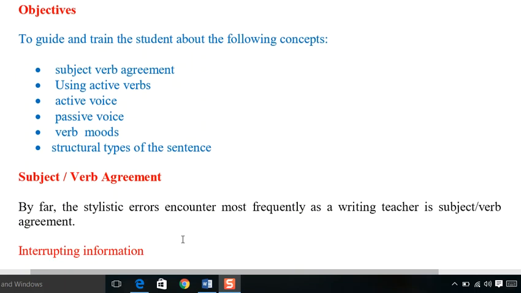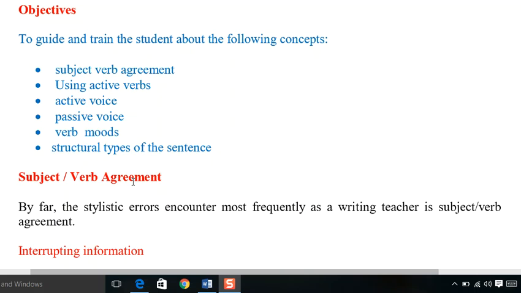These are a few points where most students face trouble. The very first one is subject verb agreement. You all know that in a sentence there are two major components. Number one, subject. The subject is the agent that performs an activity, or something about which something is being described or elaborated. They are both called subject.